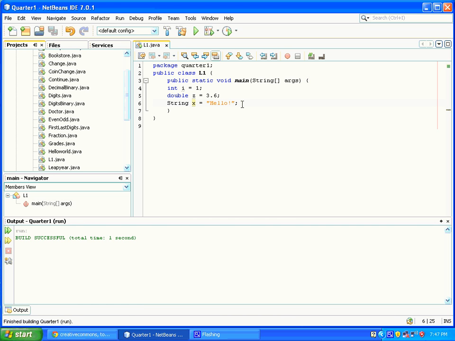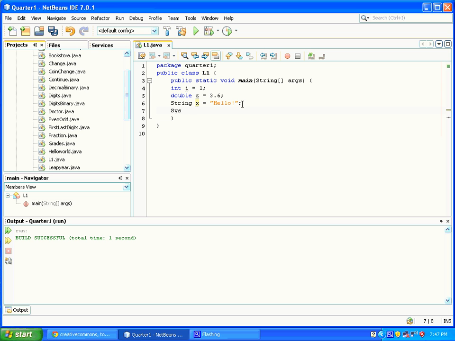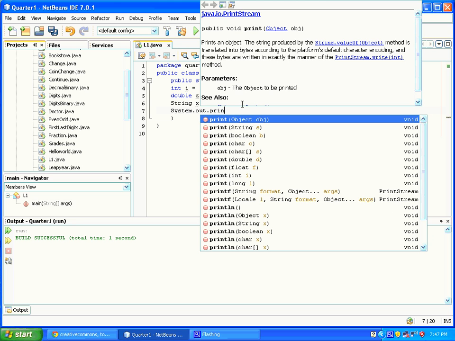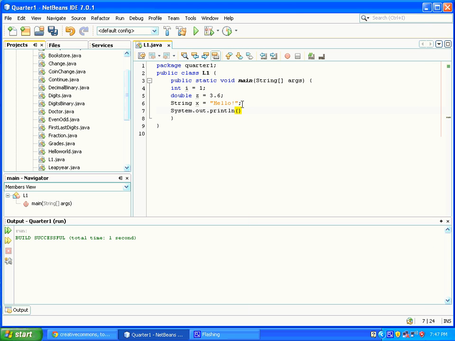I forgot to. My bad. System. The only way to print things so far is through print and print line. So we're gonna do print line I plus Z plus X, and that will print out all three, and of course put a semicolon at the end.